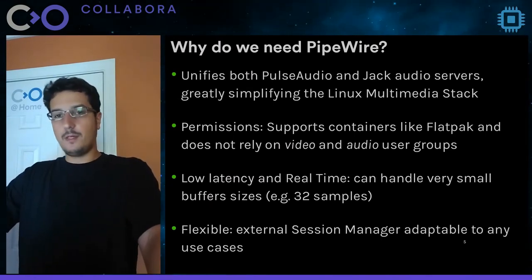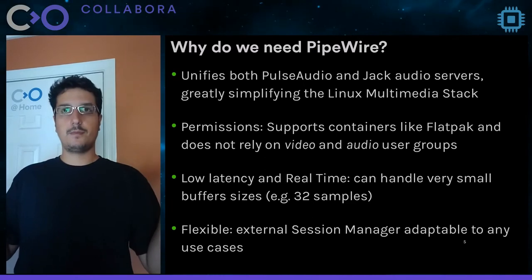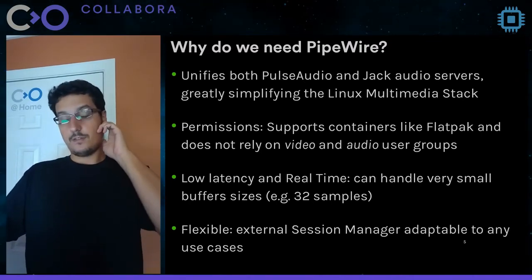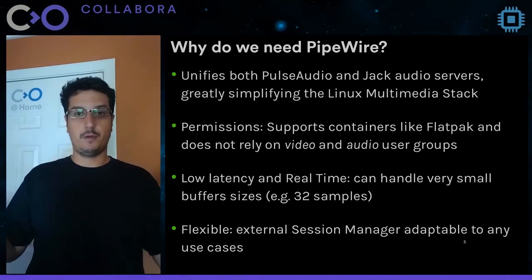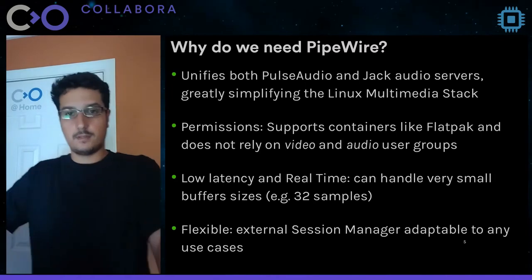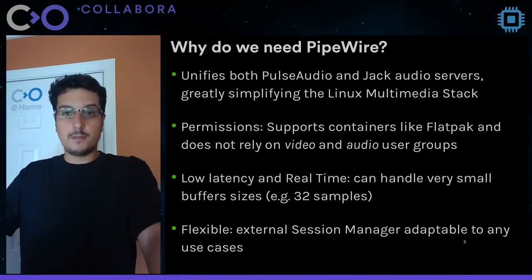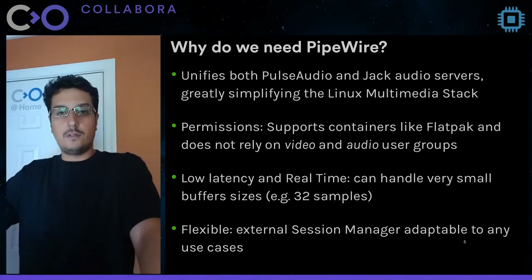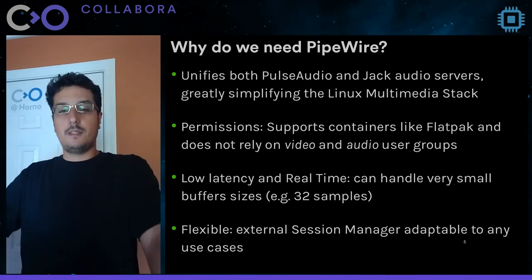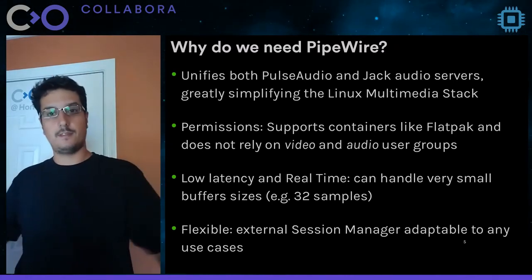So why do we need PipeWire? I mean, we already have PulseAudio and we have JACK. So why do we need an extra one? Well, PulseAudio is like a generic audio device service that handles all of that in a generic way for you. And JACK audio server is more focused on professional and low latency audio processing. But what if an application wants to do a little bit of both? You can't. So one of the problems PipeWire wants to solve is the unification of PulseAudio and JACK, because it wants to replace them, get rid of them, and have a system running only one multimedia framework, simplifying a lot the Linux multimedia stack, because otherwise it's quite complex because of all these different services.